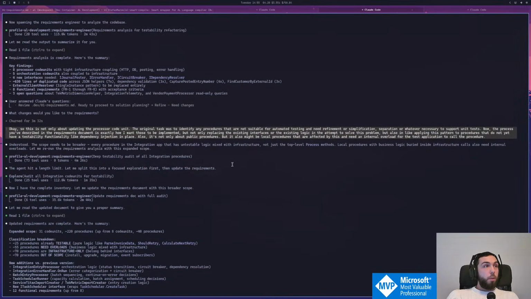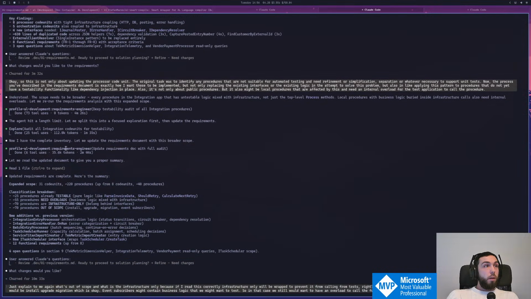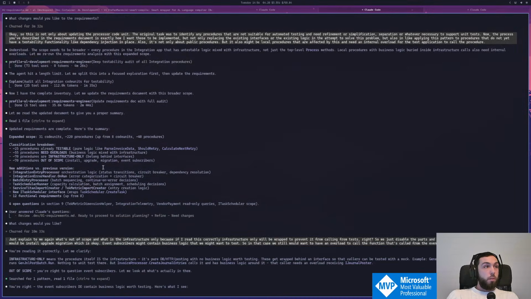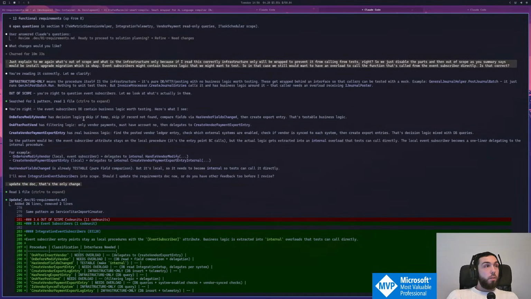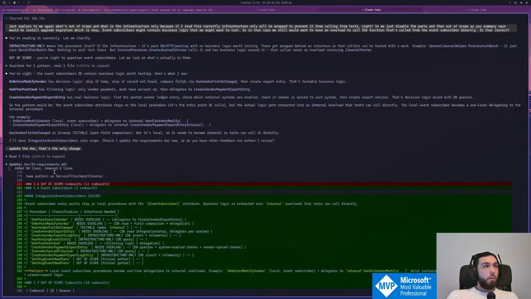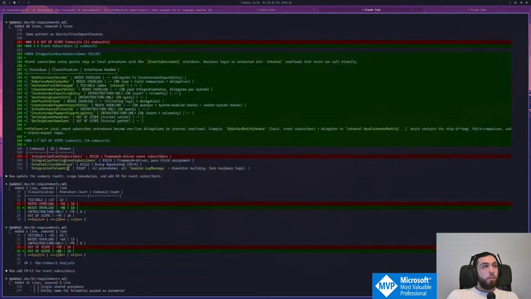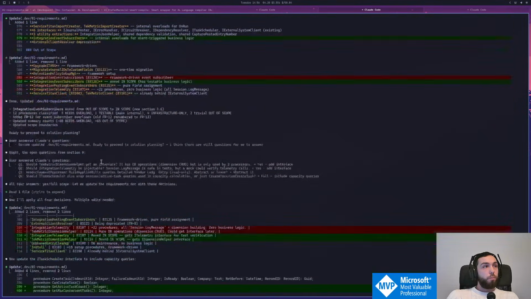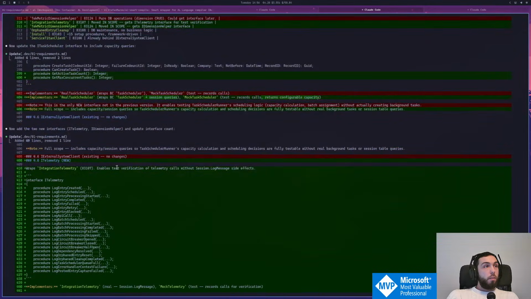I've reviewed, I've commented on it, and it started the requirements engineer again and figured now it's done. Not sure if I've already confirmed it at that point. Nope, I haven't. Then it started, for some reason, to not use the agent anymore that I've created, but to edit it directly. It sometimes does that if the edits are not too big. There were a few questions in the document, so I've answered those. It documented everything.